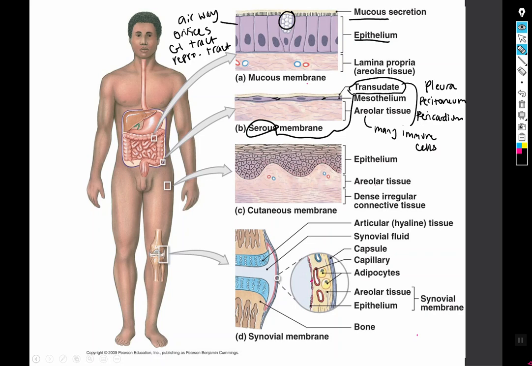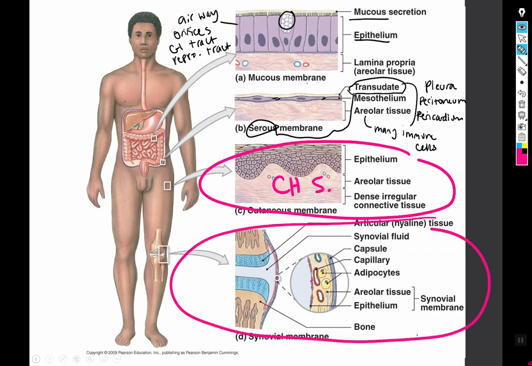So these two I'm actually going to not talk about here, because this is chapter 5 and this is chapter 9, which we'll do independently. You can read about these in your textbook in the reading schedule and give yourself an overview, but we're not going to delve into these deeply until another lecture, so I'm going to skip them for now.